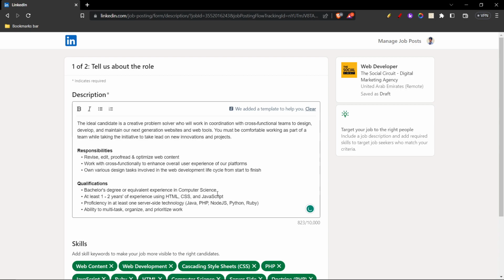Right, so once you have done that, it's automatically gonna create a letter for you which the people can go through to know what their responsibilities and qualifications are. So I'll just go with this template, but you should always change it and put your company's information and what you require. But for my case, I'm just gonna go with this.